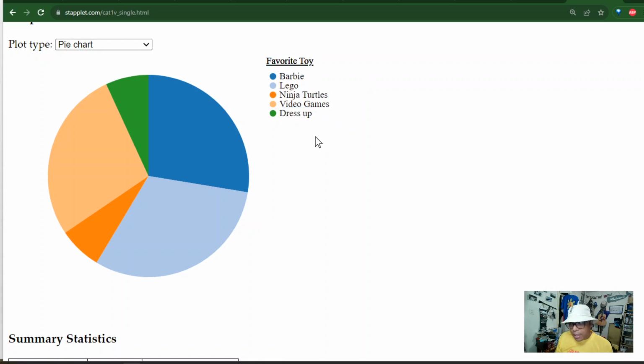Now, most likely, if you're doing this in pencil, and if you're on the AP test, you will be doing this in pencil. You won't be able to use colors like this. So most of the time people pattern this with, either they'll shade this in, or they'll put stripes, or they'll use vertical stripes and horizontal stripes and diagonal stripes. There are a number of different ways that you can color this, so you don't have to use literal colors. So again, we'll copy and paste this one over.